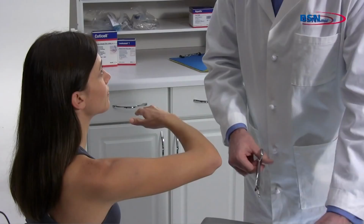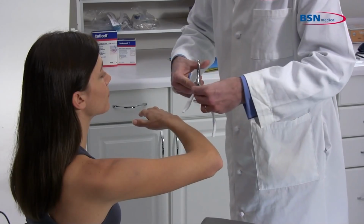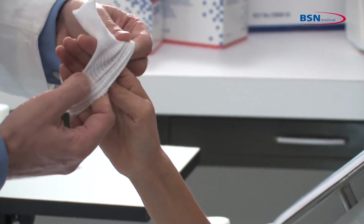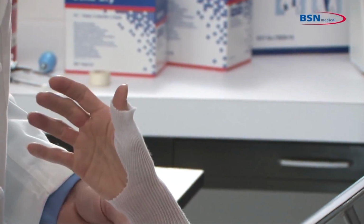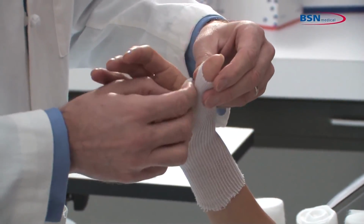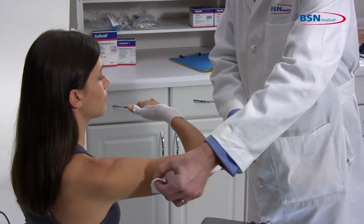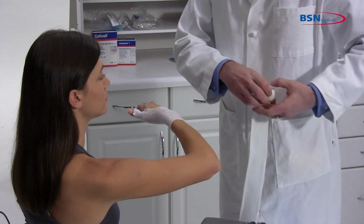Cut a 6-inch length of 1-inch stockinette. Cut halfway across the stockinette, about 1/3 down the length. Then, slide stockinette over the wrist and apply cut section over the thumb for protection. Another option is to measure the length to the thumb and make a cut at that length to slide over the thumb.